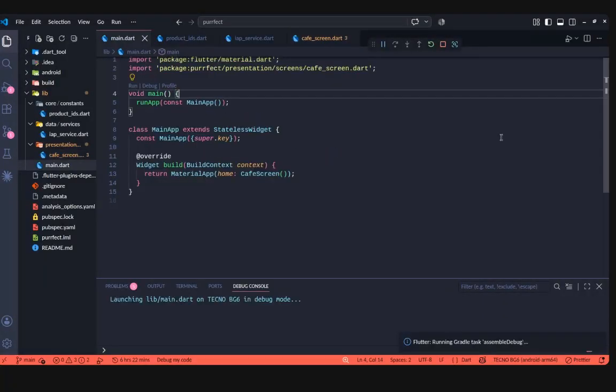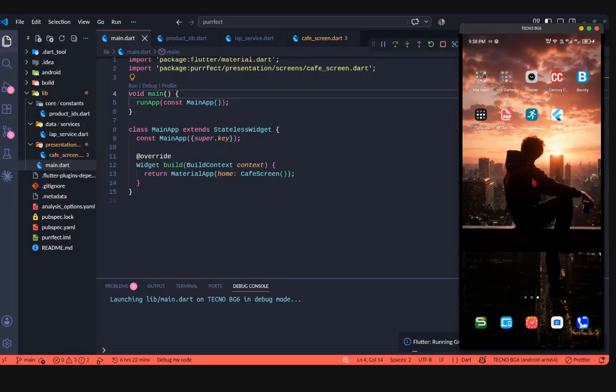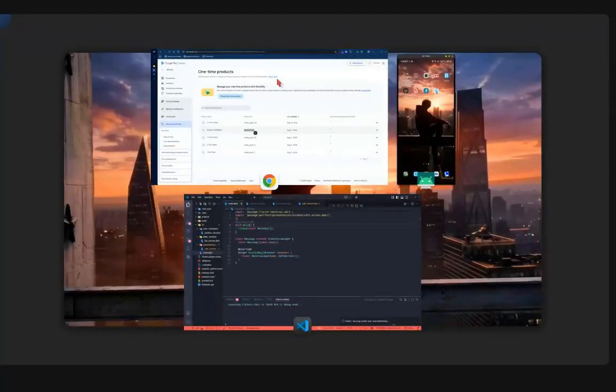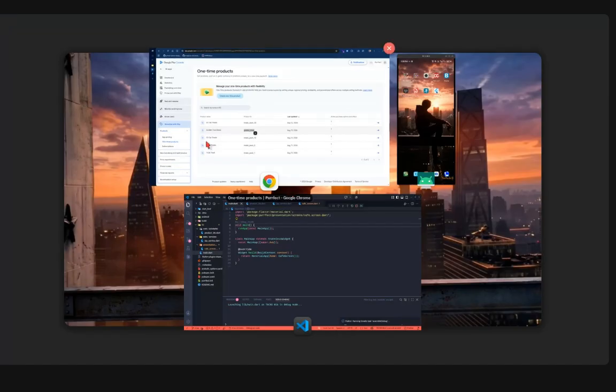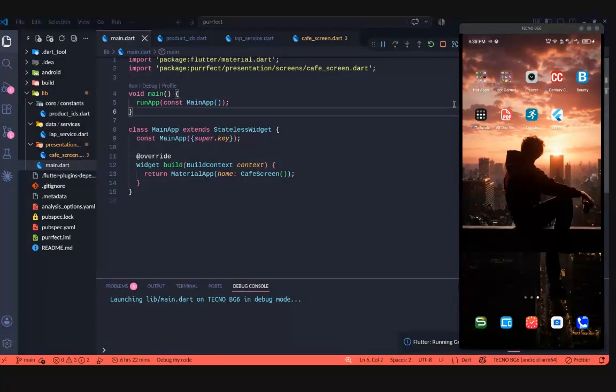So let's wait for it to build again. As we wait, any questions? Any question from the chat? Raise your hand. I told you today's meeting will take a long time because we'll be writing code, and yeah, we'll be doing a lot. So let's wait for our application to build.